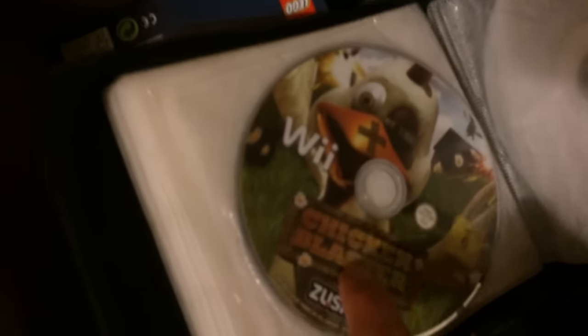There's about two or three disc-only Wii games in here that go pretty well disc-only — like £10 each just for the discs. So we've got Chicken Blasters — it's a really odd game — and then Chicken Riot or something. And then there's a couple of like £5 games in here, you know, Assassin's Creed and stuff.